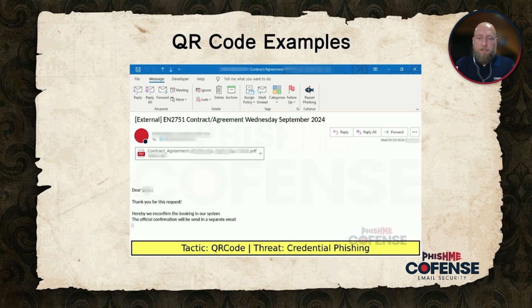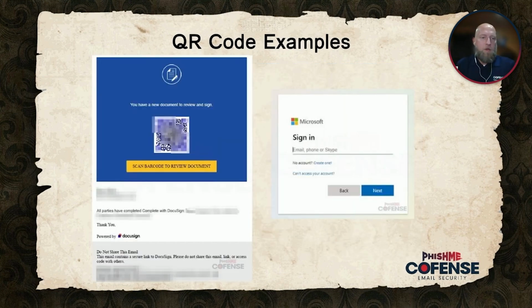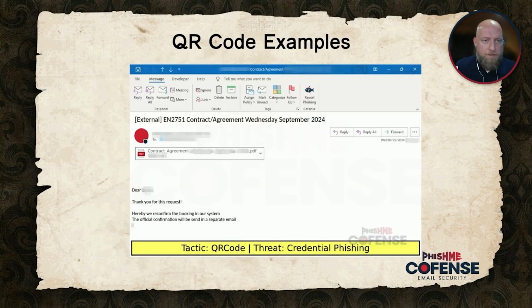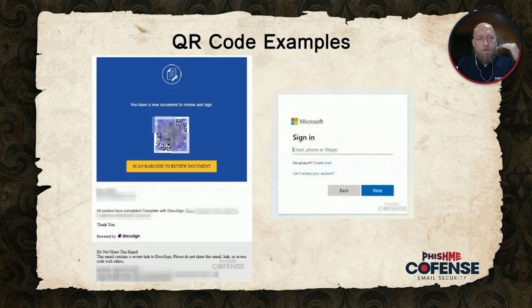So what we're seeing here is that these QR codes are now in the actual attachment itself. What you're seeing here on the left side is the attachment from the email that we actually just showed. Now, the email that I was showing here is really, you made a request. Here's the document you asked for. Appreciate it. You open it up, there's the request. And once you actually scan that QR code, which looks legitimate, that looks like a DocuSign email or an attachment, I mean, it's got the DocuSign branding on it, everything. But once you actually scan that QR code, you get a Microsoft login page.